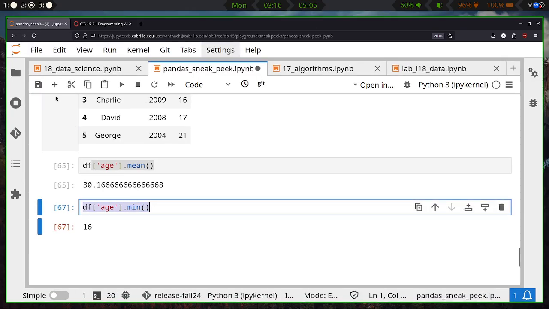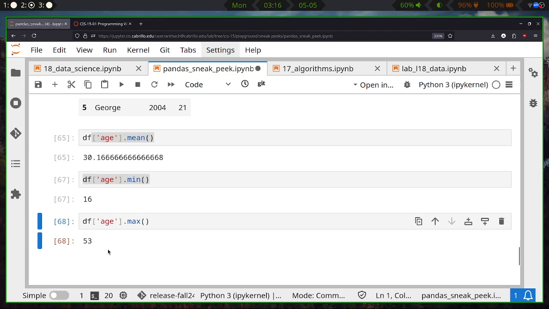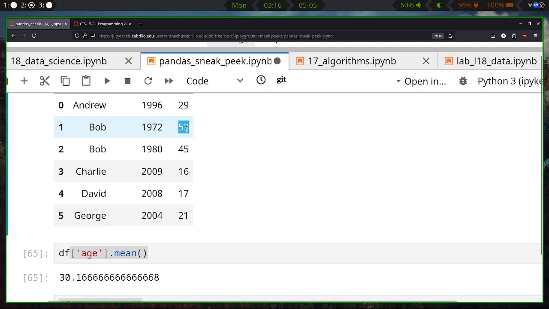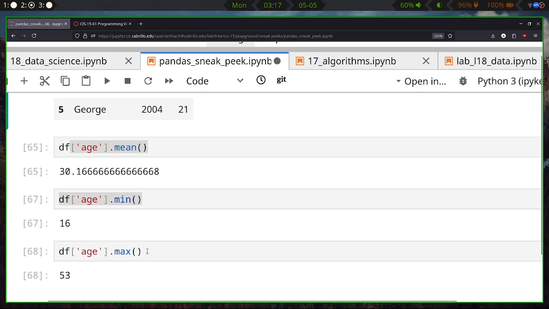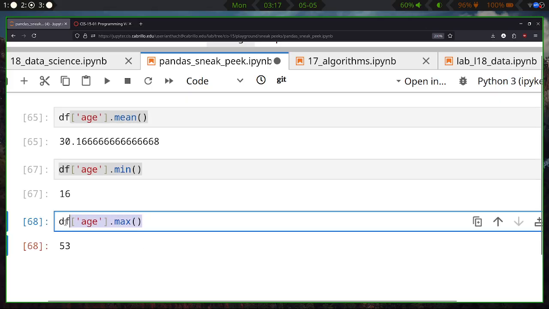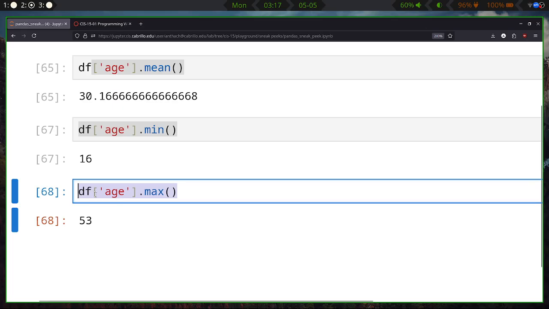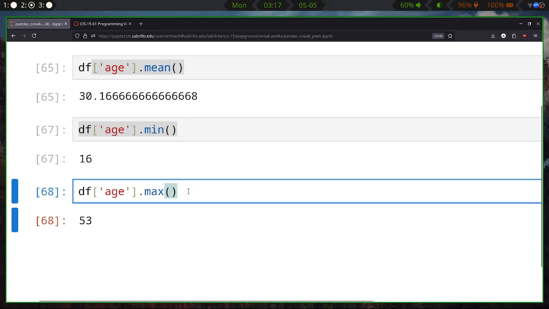And then finally we can get the max as well. So let me get the max. Max is just max here. And yeah, it's 53, right? Which makes sense because that's this person here, this Bob. It might be useful to print the name associated with this max. Like what if we wanted to print out Bob? This is the number that represents Bob, but it's not really printing the name.